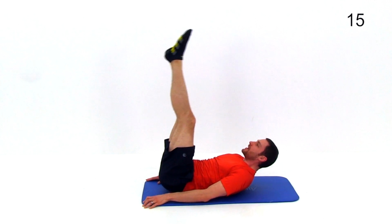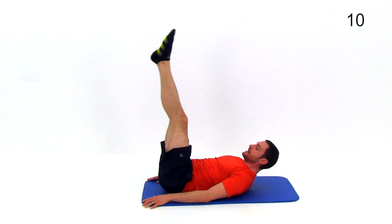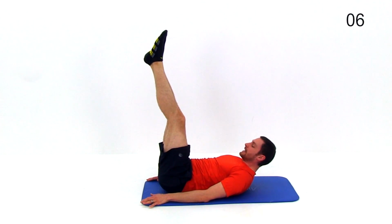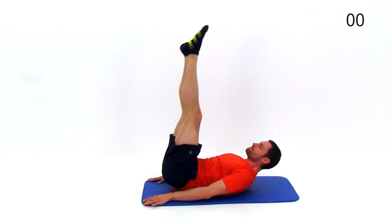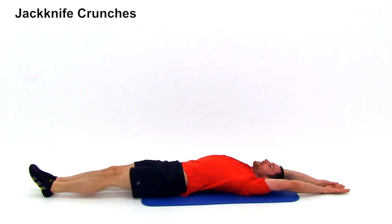Keep those abdominal muscles sucked in. Breathing normally. Keep those lungs open. Legs as straight as you can. Again, really watch the swing on those legs. They're going to want to start swinging on you. And let it relax. Full extension. Whew, that's a good burn.